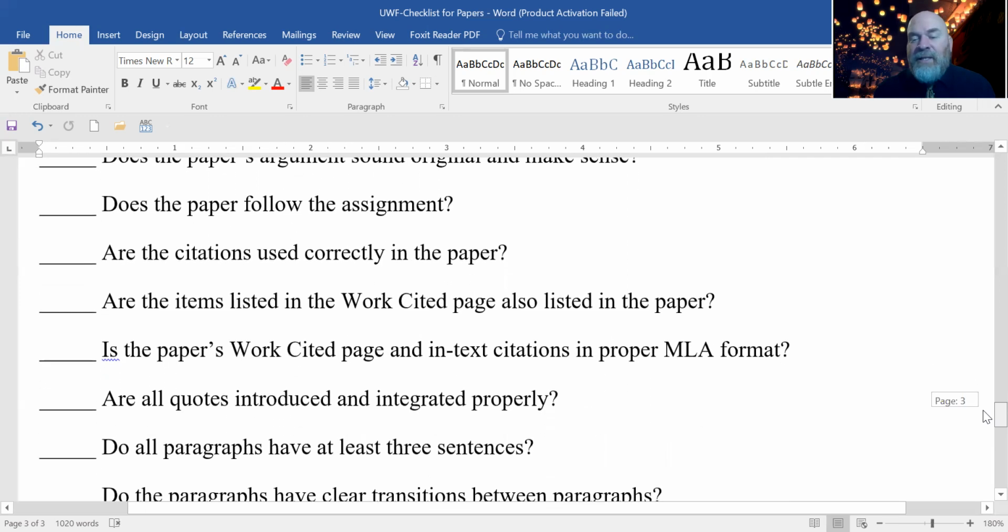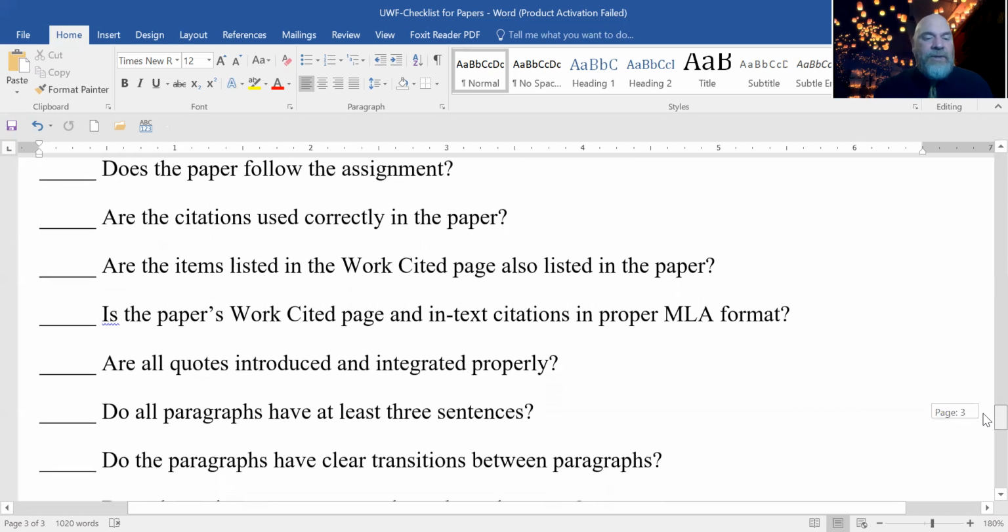So does your paper follow the assignment? This is a very basic one, but if you're writing a rhetorical analysis and you aren't using the rhetorical terms, then yeah, your paper probably isn't following the assignment. And that would be the same thing for just about any other paper. So if you're writing a general research paper, and you have certain requirements, then look at the requirements, look at the assignment sheet, and see if it's following the assignment sheet to the T. And if it's not, then you might want to look it up. And if you have questions, of course, ask me or ask another professor who you're using this for. Again, a lot of the tips in here are things that you could use for not just my class, but you could use this elsewhere.